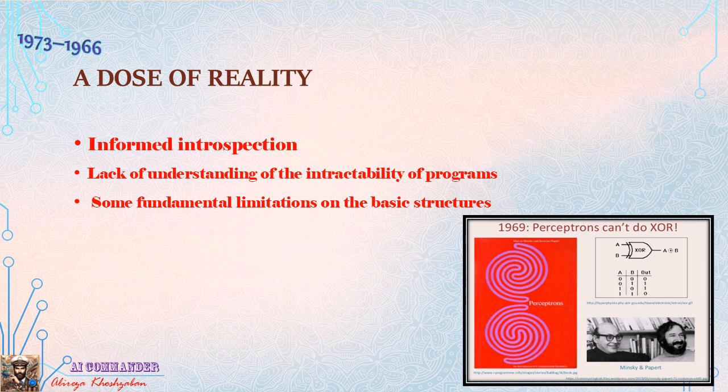3. Fundamental limitations in basic structures. Minsky and Papert, in the book Perceptrons in 1969, proved that although a simple form of a neural network known as a perceptron can learn anything displayable, this display is very limited. Particularly, perceptrons with two inputs cannot learn to differentiate between two different inputs. Their results led to nearly zero research funding for neural networks.